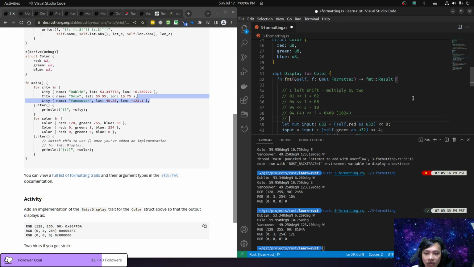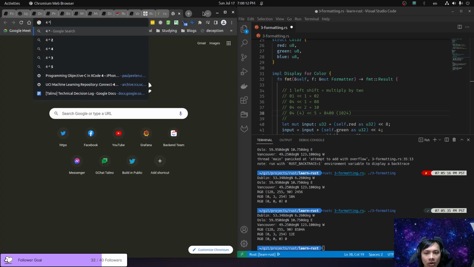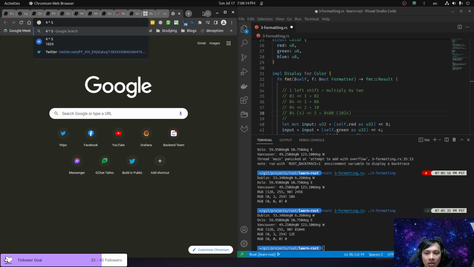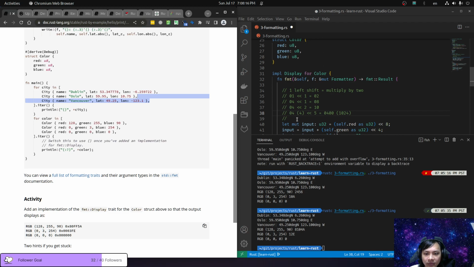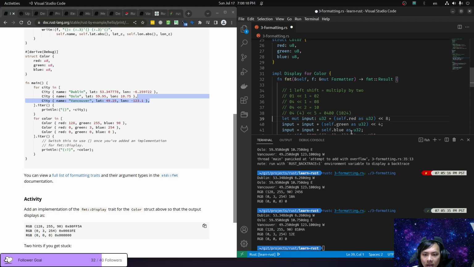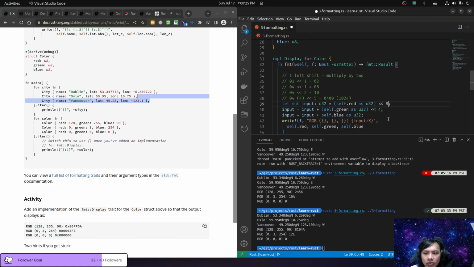So I need to do 5 shifts, I think. 4 raised to 5. Is this making sense? I think so. So this should be 10. This should be 5.